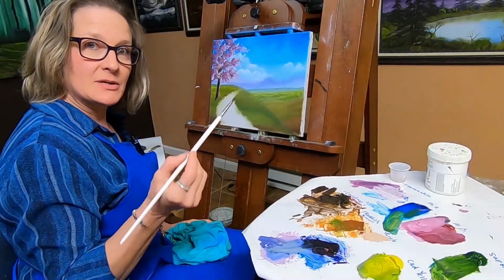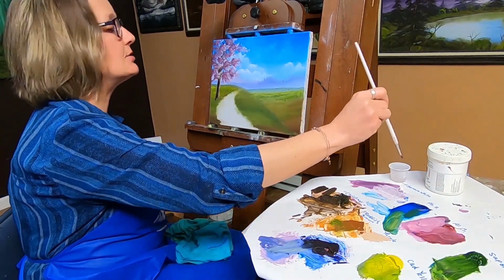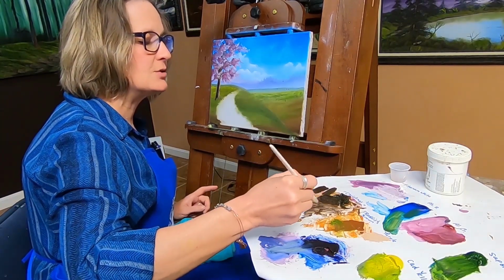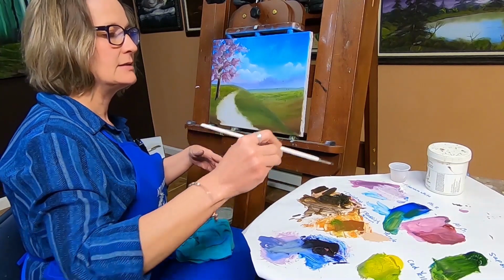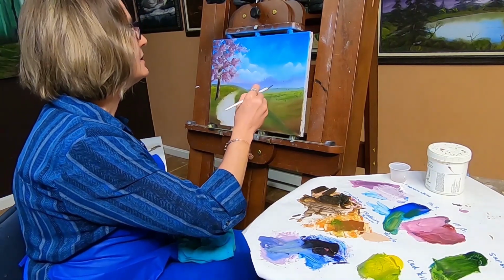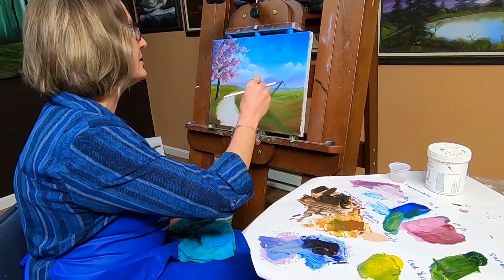Okay, so it's time to put our cabin in. I've already kind of pre-thought where I want it to go based on where I did my little row of grasses, because remember we were putting in a little bit of grass so that we had grass behind our cabin already done. So I'm picking up just a little bit of thinner and some thinned brown and use that really thinned out paint to place my cabin in its spot.